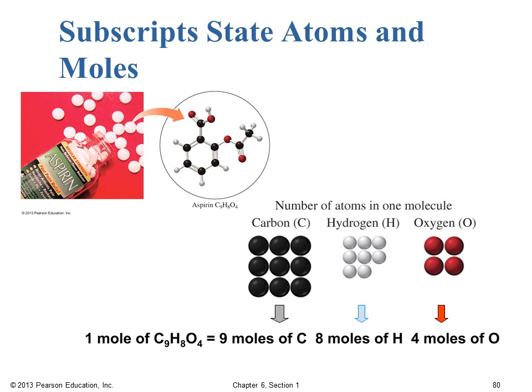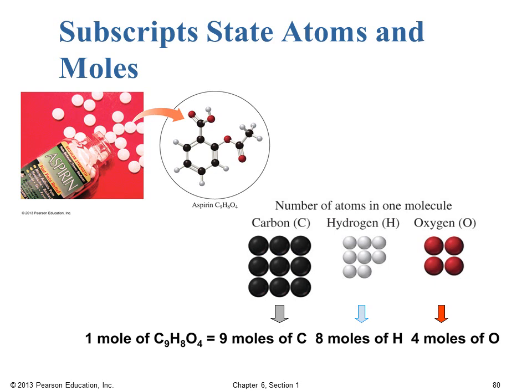So the subscripts, remember, we still have subscripts in compounds, and so if we're figuring out how many moles of each of the atoms are in a compound, that subscript gets distributed to each of those moles. So if you have 1 mole of aspirin, C9H8O4, then that 9 gets distributed to that carbon. So you have 1 mole of the whole compound, but in one compound you have 9 carbons. So you have 9 moles of carbon.